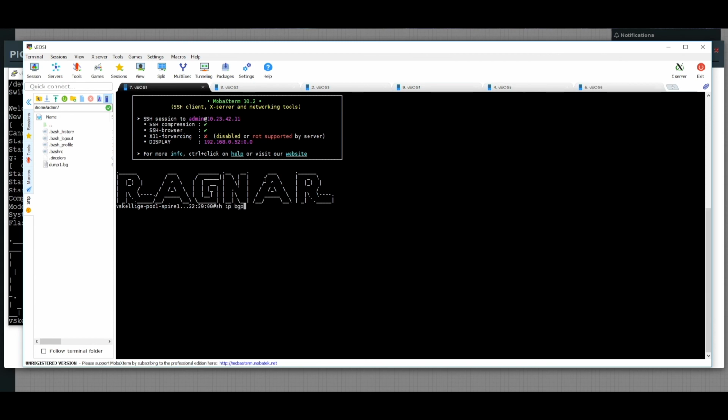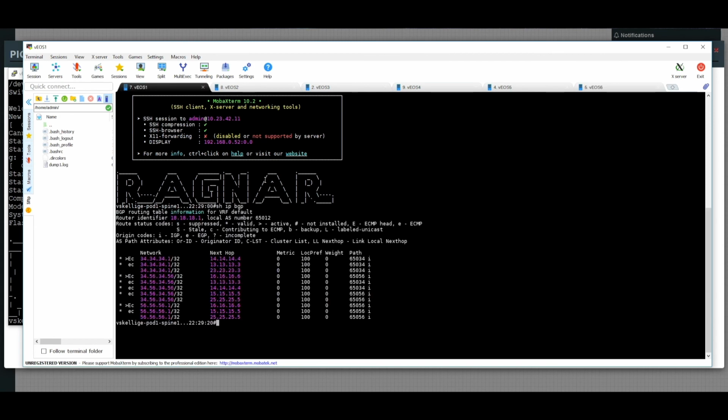So let's do some tests. Show IP BGP. Okay, I have ECMP paths towards the loopbacks, which is cool.